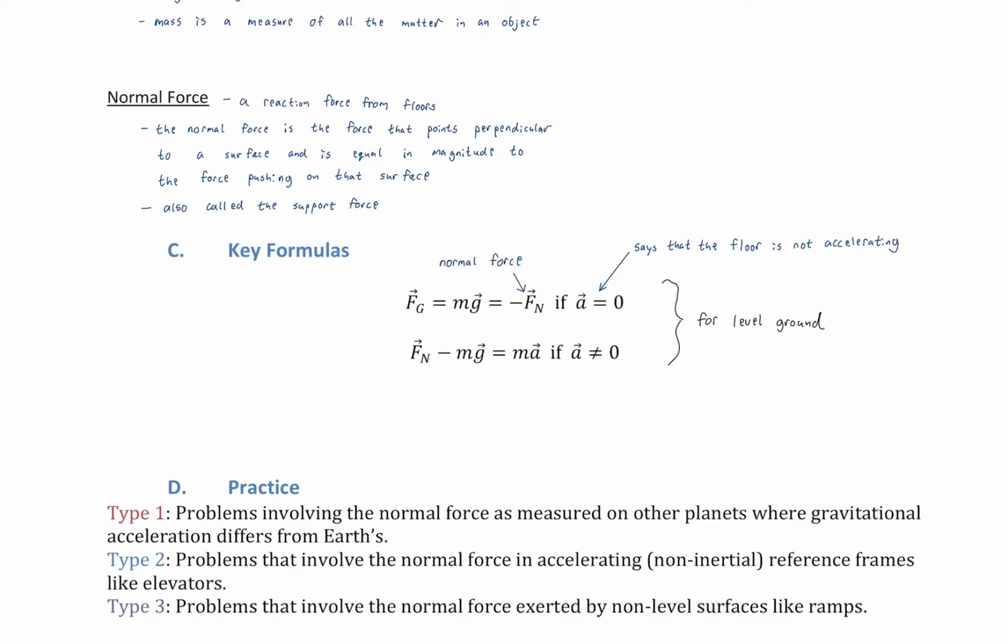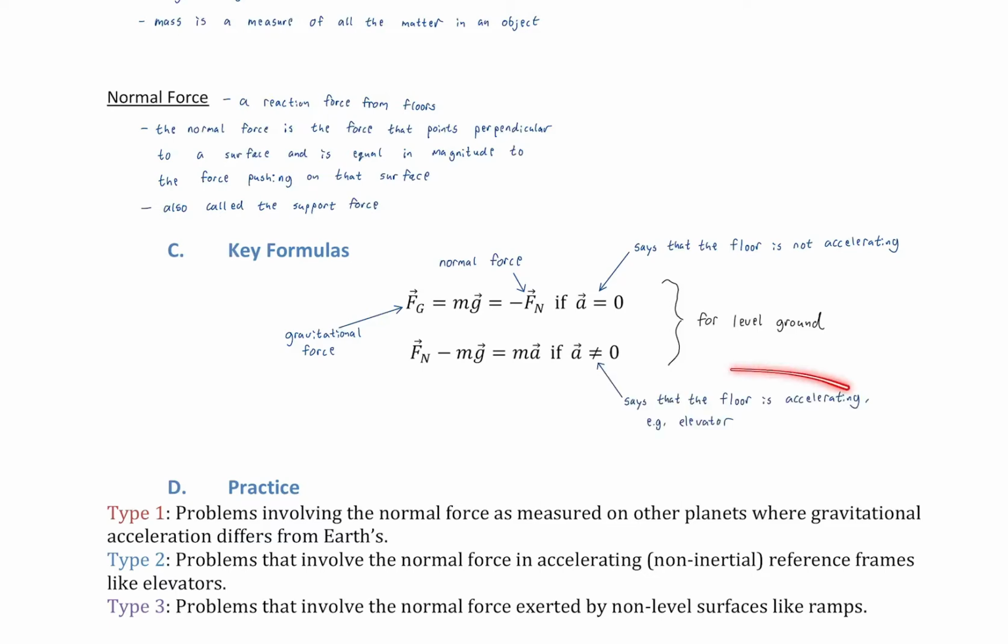The normal force here is identified as a vector force with a subscript of n. That's the way we write the normal force. Lastly, we've got the gravitational force, another vector, subscript of g. What I'm saying here is that the gravitational force is equal to mg, and whatever direction the gravitational force points, the normal force points in the opposite direction, as indicated by the negative sign. Because when you multiply a vector by a negative sign, that's like flipping it 180 degrees. Well, what's going on in the next line?